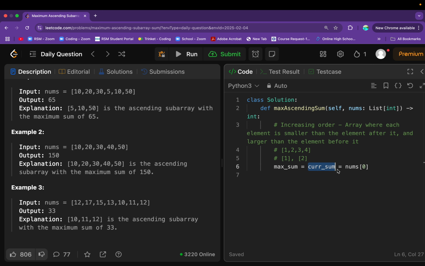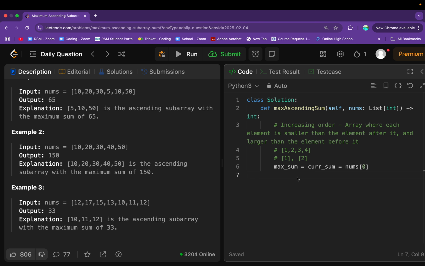Current sum is literally just representing the sum of the current ascending subarray that we're forming in this specific iteration of the input. And the maximum sum is, of course, the maximum sum that we want to output, the maximum we find over all of the ascending subarrays.